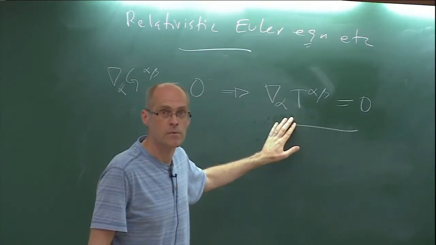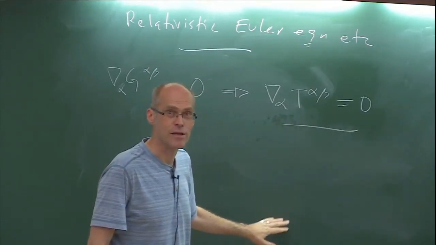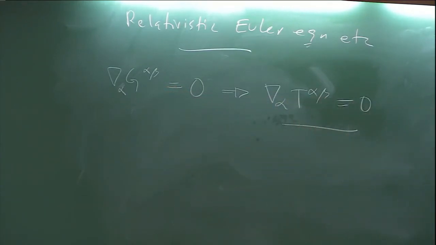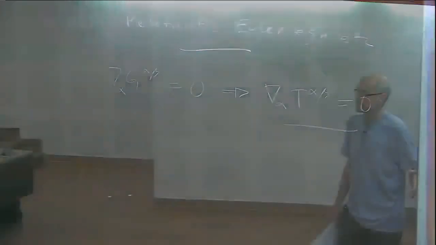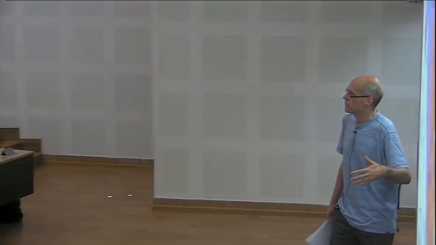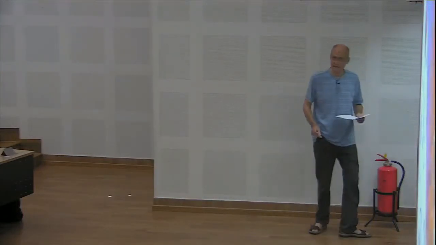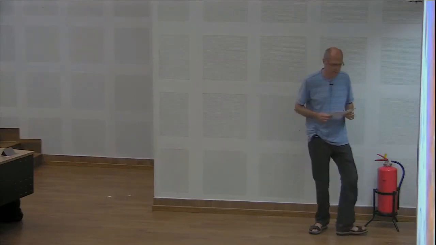Now, before I write down those equations, let me just tell you that this logic is completely wrong. It's only true if you take this to be a perfect fluid. If you put in something like heat flow, so an extra piece here, then you have more variables and you don't have enough equations anymore. So you will not get the heat equation out of this construction. And so you need more. But let's forget about that for a moment, because we want to start from the beginning. Let's take this as given, but keep a caveat in our minds.